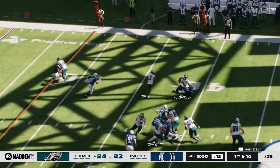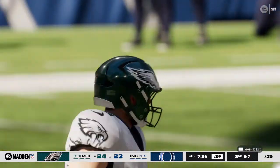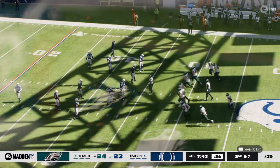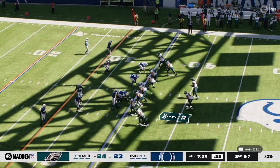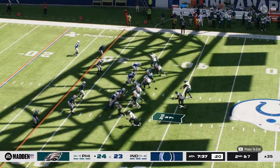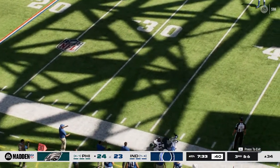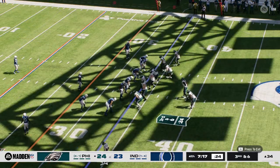They'll try the right side here. Barkley down at the 35. It'll be second down. The recipe's pretty simple, I think, right? Just give your superstar the ball, continue to feed him. Yeah, don't overthink this one, right? Make sure he's touching the football, but you're also counting on his intelligence in playing the game as well. If it's not there, don't force the run. Just make sure you hang on to the football and keep the clock ticking.